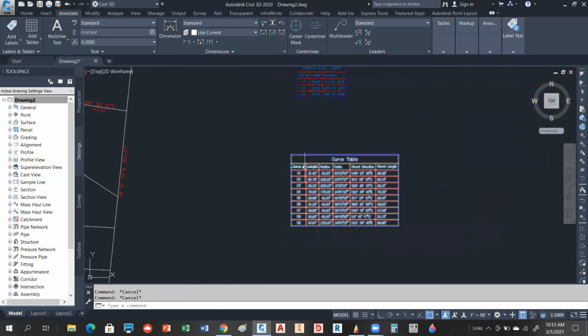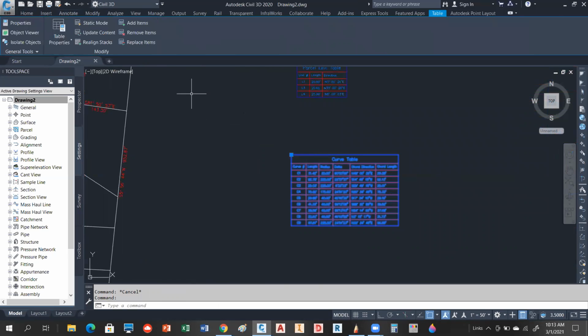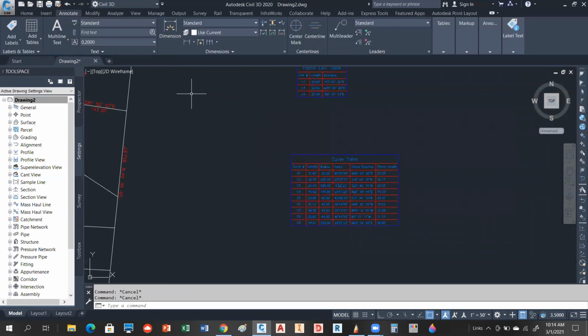Also, there's a setting on here, static versus dynamic. Static mode means things won't update on your tables. That's probably not a good thing to do. I would always generate them so they're dynamic updates. You can always turn them off to static after the fact, but if you don't do that off the bat, it could be a problem.